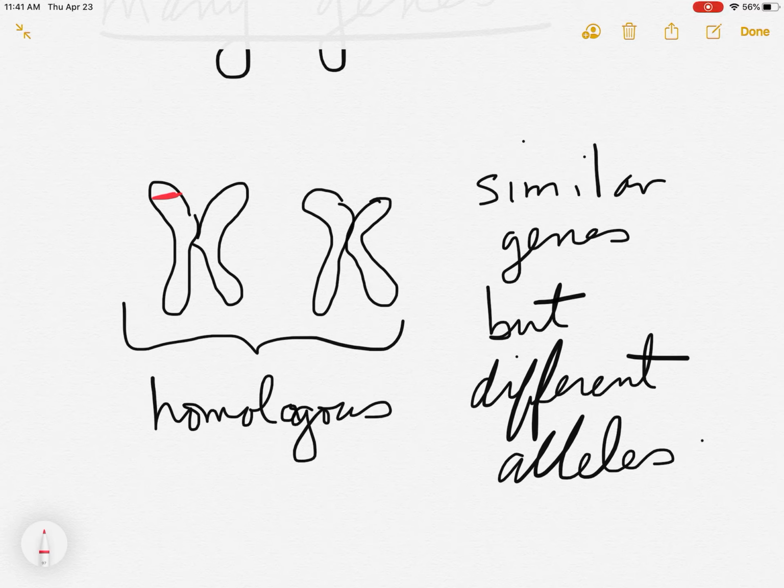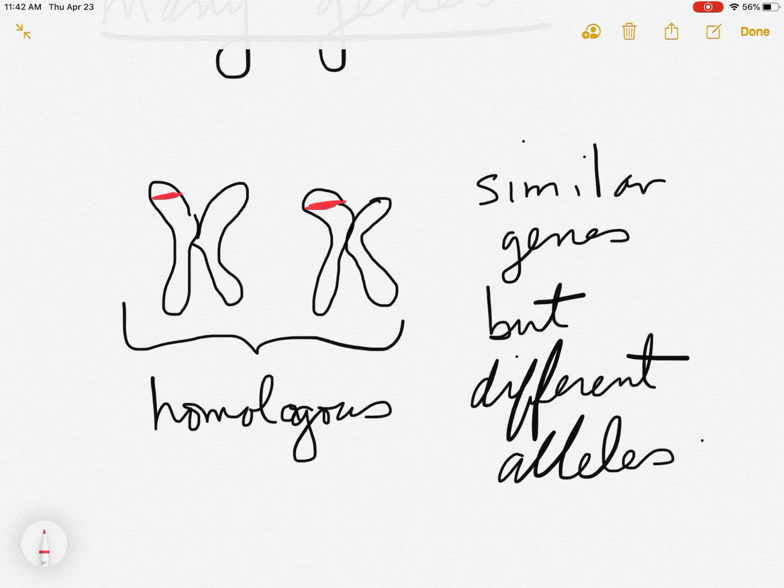So right up here in this spot, there might be a gene right here. And that gene is for how long your toenails grow or something ridiculous. Over here, there will be a similar gene that does the same thing. They both control the growth of, say, toenails. But one might have toenails that grow sort of curly, and one might have toenails that grow sort of straight, right? And curly toenails might give you more ingrown toenails and foot problems. Who knows? But those two genes could have different alleles.